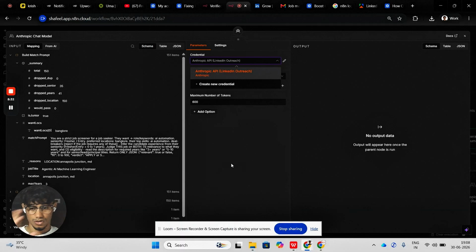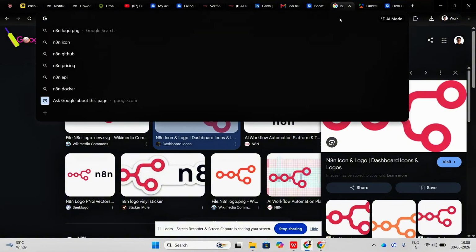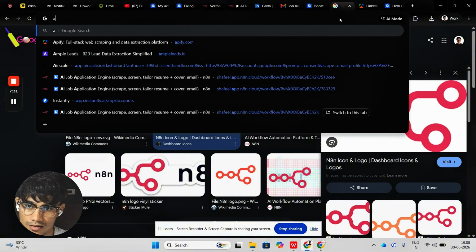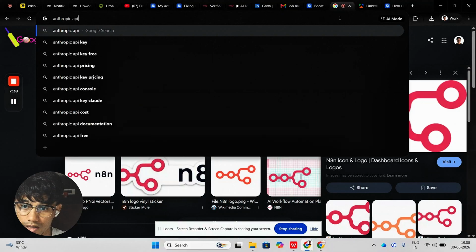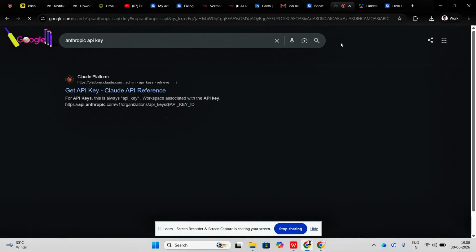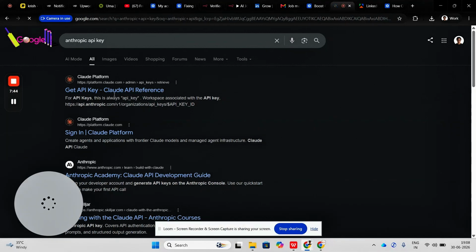You're going to type Anthropic API keys, and let me just try it here. Anthropic API key. Okay, so you go here, and this column is called get API key.